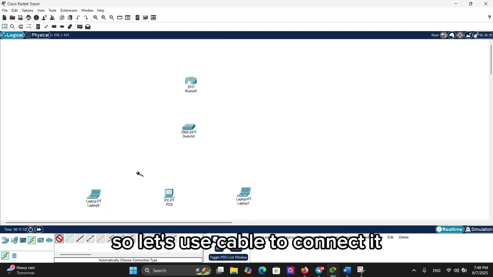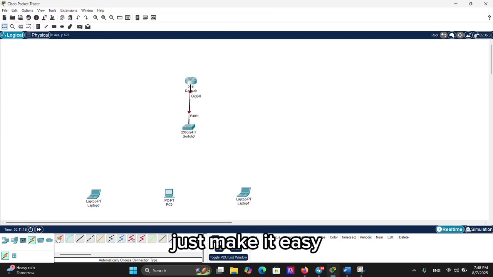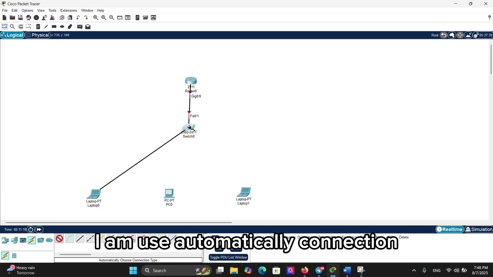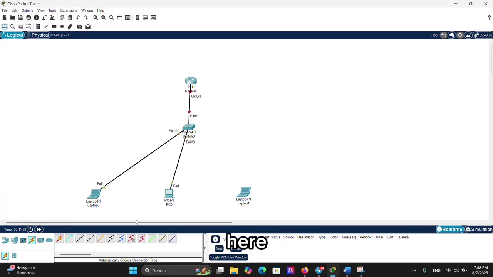So let's use cable to connect it. Just to make it easy, I am using automatic connection here, here, here.